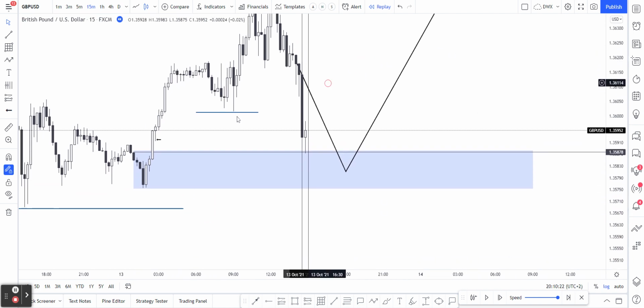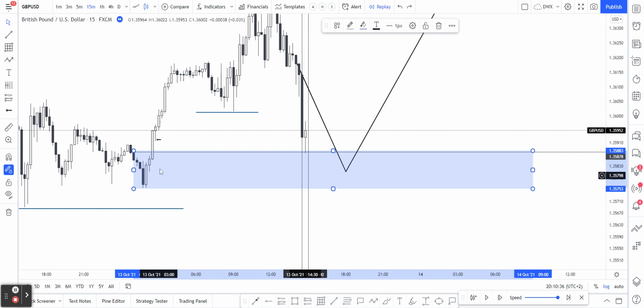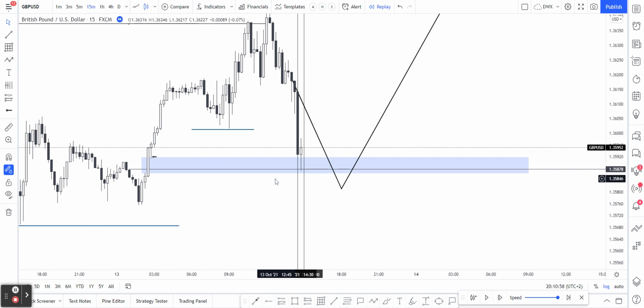And now you may ask, why not the 15 minutes order block? Why didn't price go any lower than that? Well, it could. Price could have gone lower, but I like to blend higher time frame areas with lower time frame areas. So I had this zone, the imbalance over there aligning with the 1 hour order block. For me, it's all about creating a tight zone, an area where I see price tapping in, to have accuracy more than getting in at the bottom or the top.